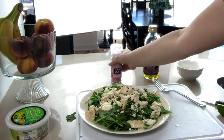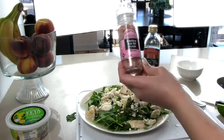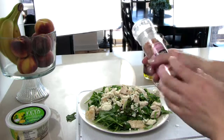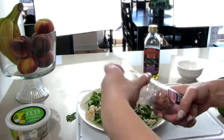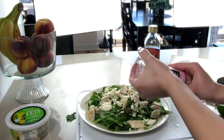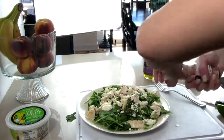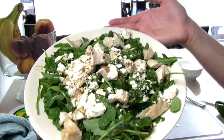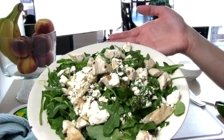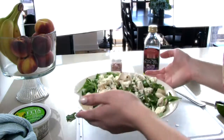And my last and final touch, which is actually healthy, my personal trainer did approve, pink Himalayan salt crystals, but not a whole lot. So I love that this Trader Joe's thing here has its own grinder. Makes me feel like I'm at a restaurant. Shishito pepper salad. So let's take a bite into this and see how good it is.